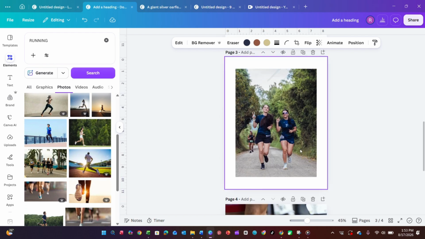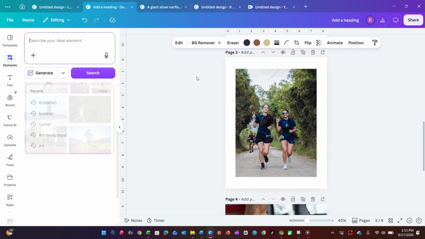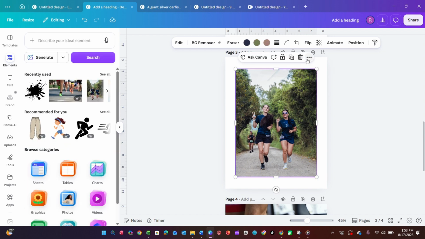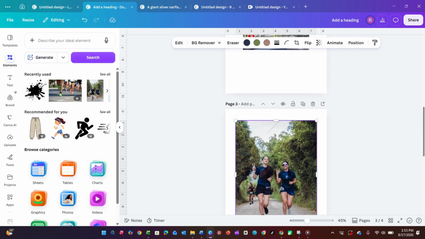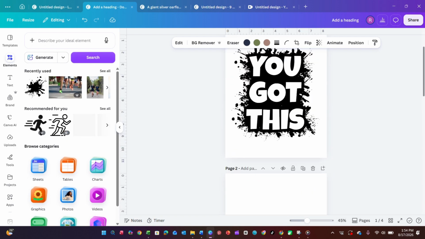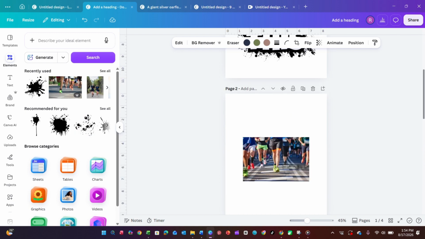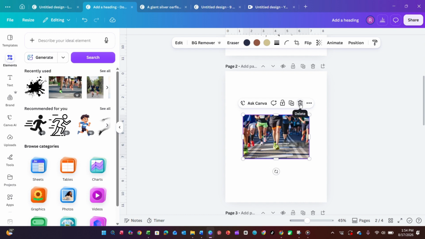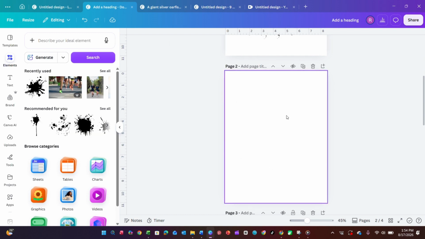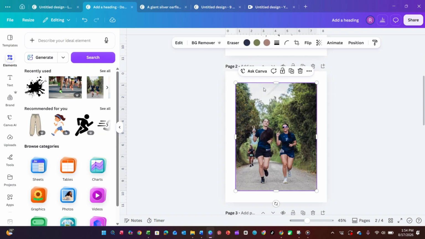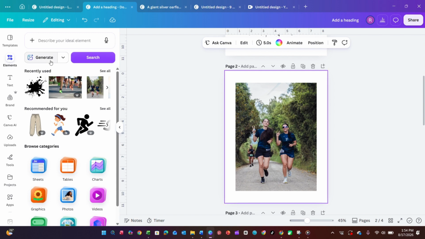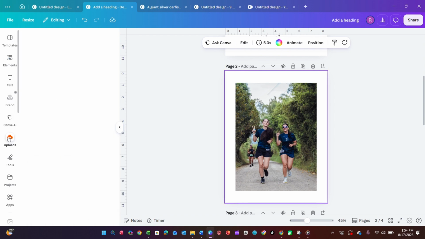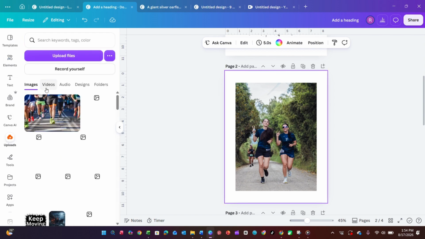So let me use this for example. I just click on this image, right click, and then copy. And then what you want to do is copy paste. Let me delete this, then copy paste. And then what we're going to do next is to upload the text that we downloaded.